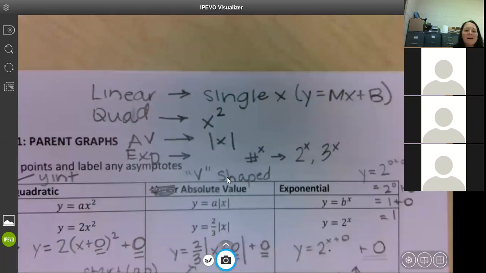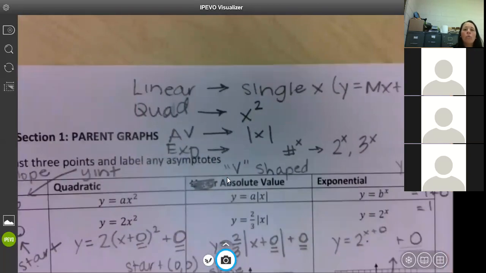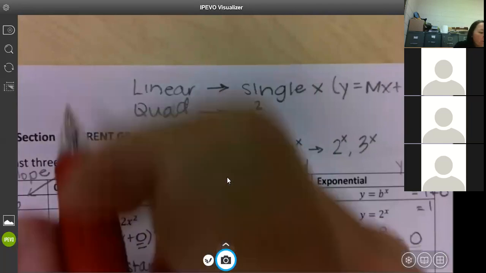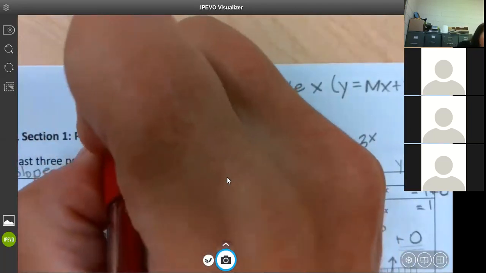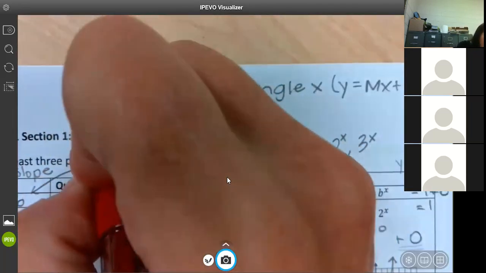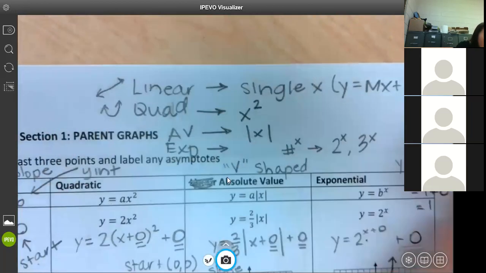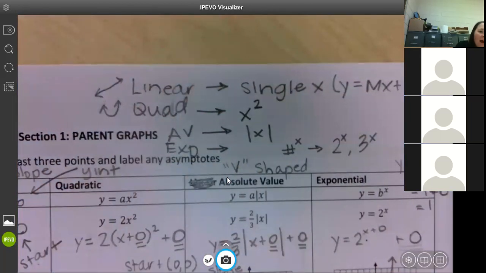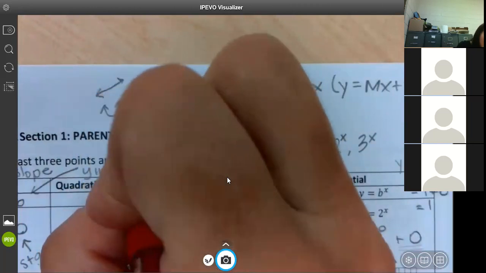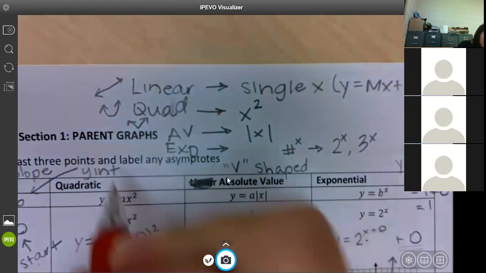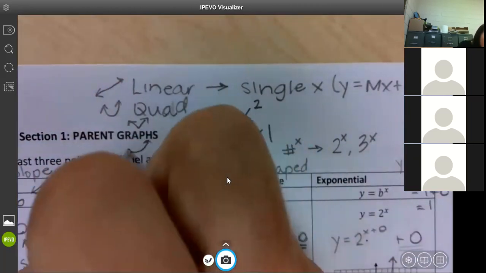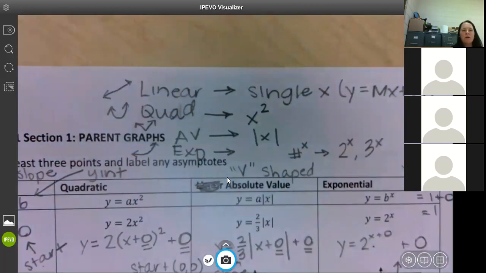The next set are going to be how you tell from the graph. So remember, a linear is a line. Quadratic is U-shaped. Absolute value is V-shaped. An exponential, I call it a Nike check graph, so it just swoops up. So you'll have 4 graphs to choose which one it is. It's a very simple quiz, y'all. It's not going to take you very long.